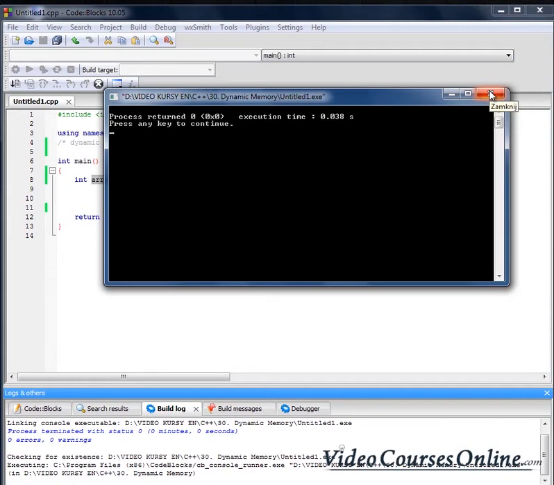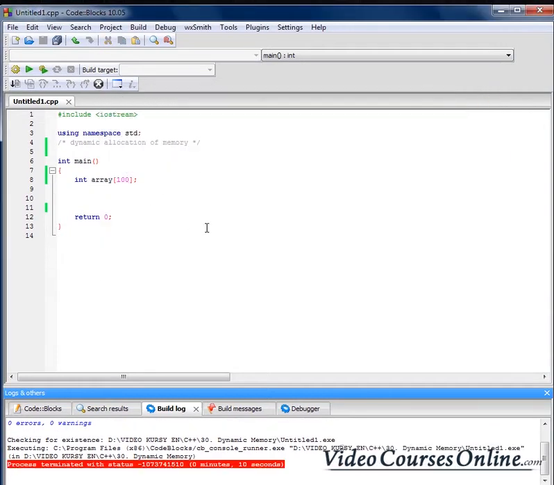Imagine a situation like that: cout, how many numbers would you like to store in an array? So I'm asking our user, and I will take the amount he wants to store, for example, into that variable.